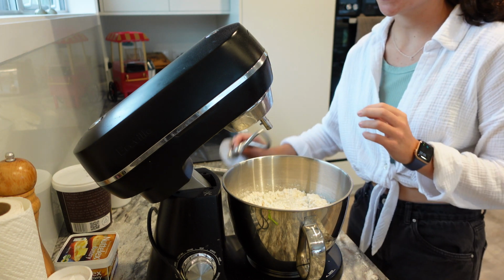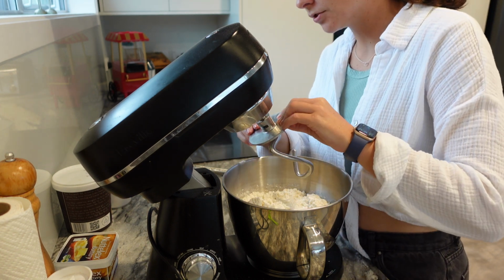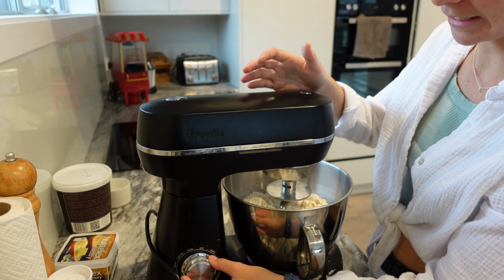Once you have all your ingredients in, you're going to use a stand mixer and knead the dough, starting on slow speed for a couple minutes till everything comes together, and then push it up to fast speed to get it kneading for about 5 minutes.